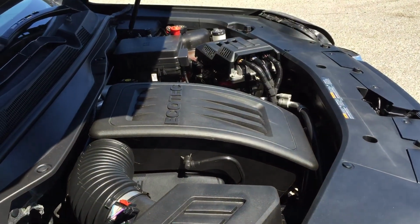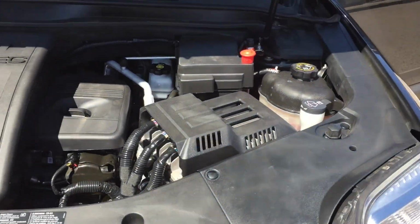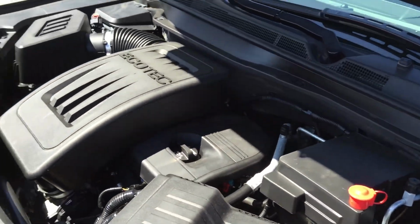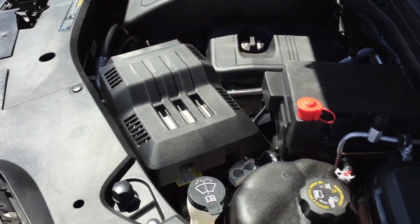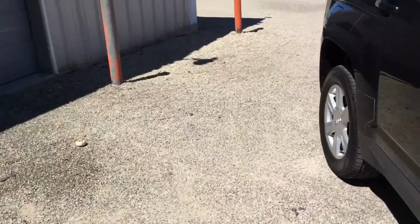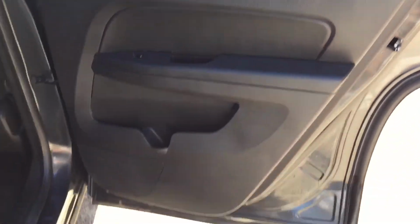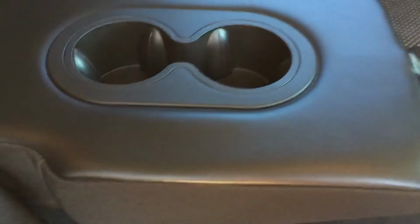And I know I will get a title that will read 38,000 miles on it. Whether it's actual miles, I don't know. Whether it's the actual miles in the title, I don't know. And whether I can get Carfax or AutoCheck to be correct, I don't know either. So just assume the answer is no, which will just make it an even better buy for you. Honestly, the more paperwork stupidity there is on these things, the fact that this is a salvage title, and the fact that they screwed up the mileage on top of that, just makes you money by saving you money. Saves me money on buying it.